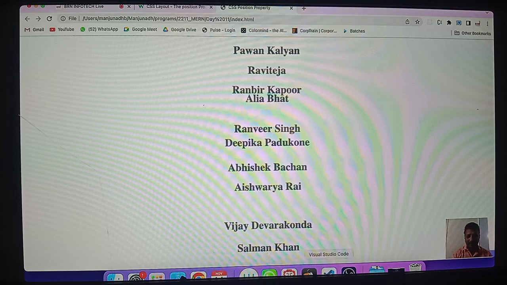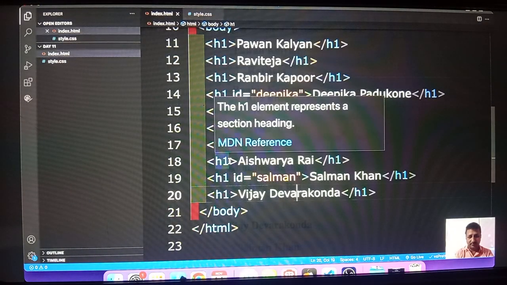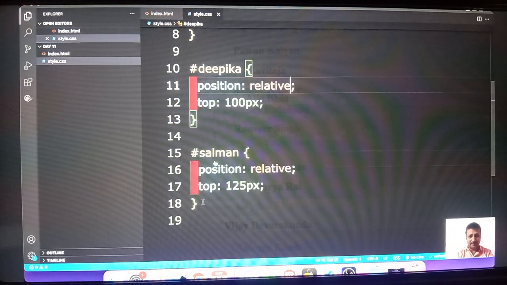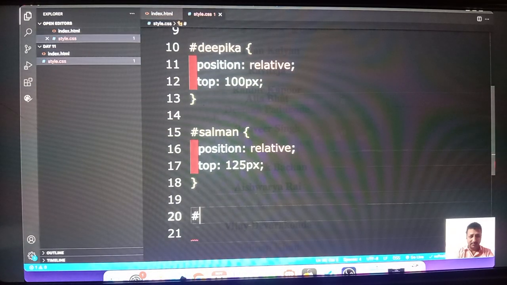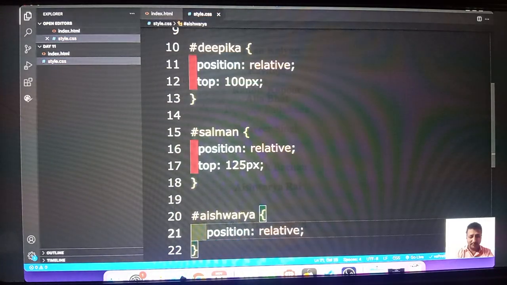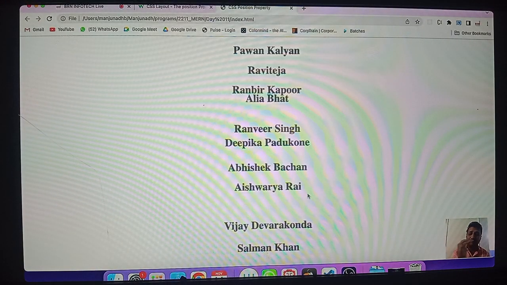Now let us try for Aishwarya Rai. I'll say hash Aishwarya. Now I'll say position, relative. Now for Aishwarya Rai, I have to move up or I have to move right. Both we wanted to give.